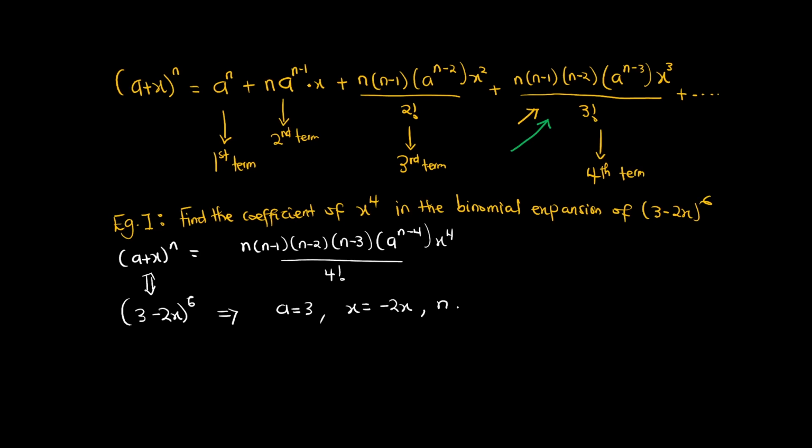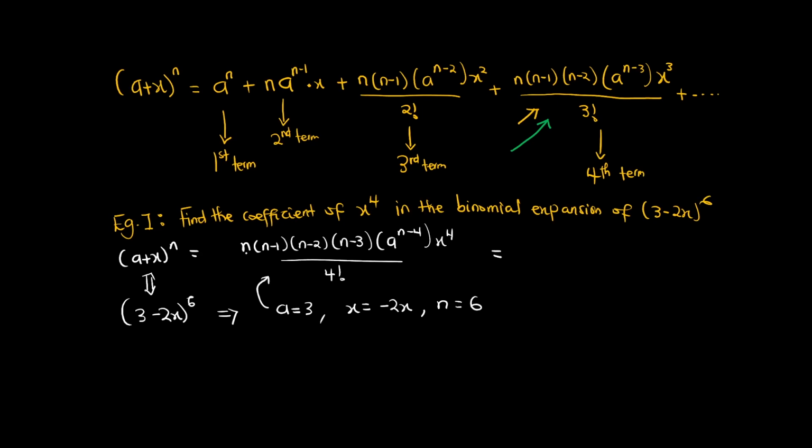And then my n is equal to what? The 6 at the top. The power over here is the 6. Okay, so now all I have to do is do this substitution in here to get my answer. So if I substitute this into the top, this is what I am going to get.